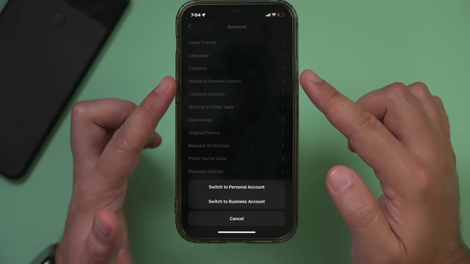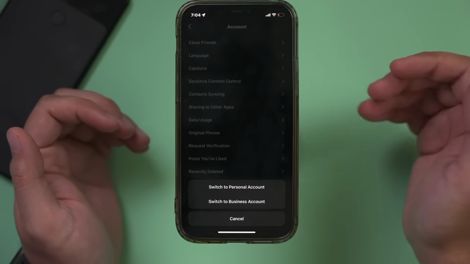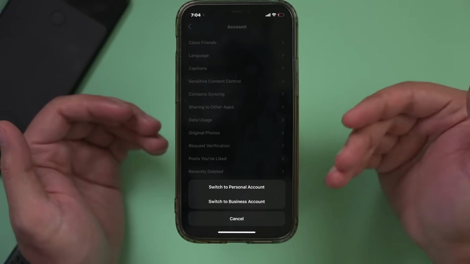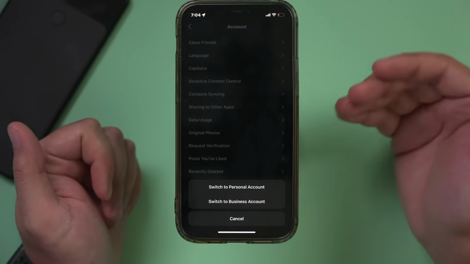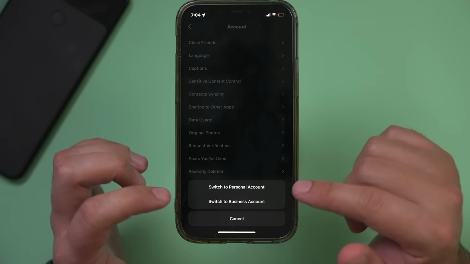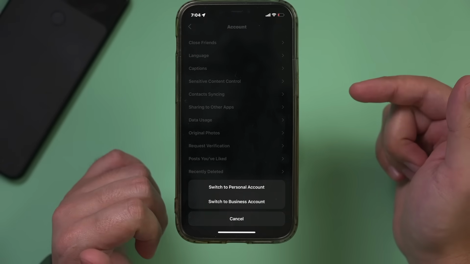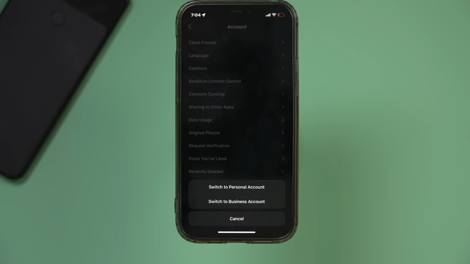I'm on a creator account and I have also business accounts, and those limit the type of music you could choose because you may be using it to get clients and use it for advertising. So personal accounts don't have that limitation. So make sure you test this out, switch back to personal. You could always switch back to creator and business and see if that solved your problem of Instagram stories showing no music results when you're searching for it.